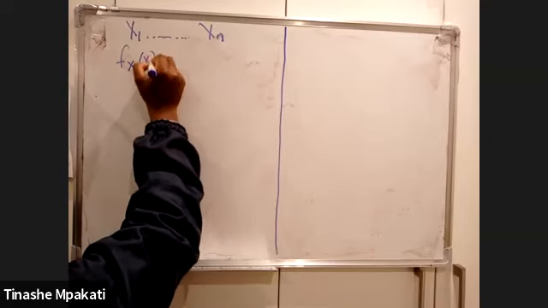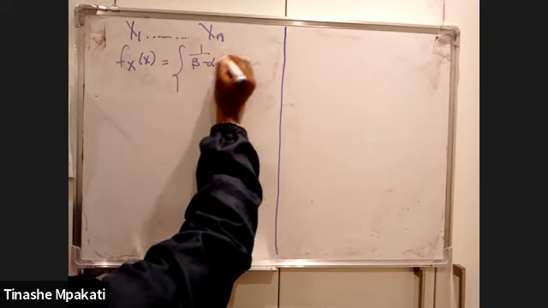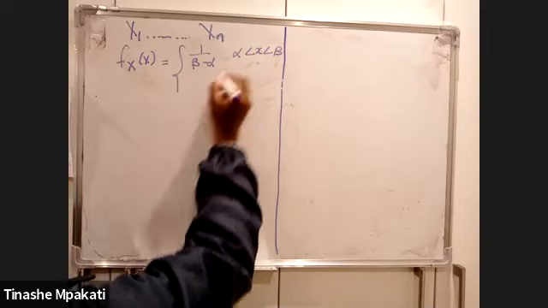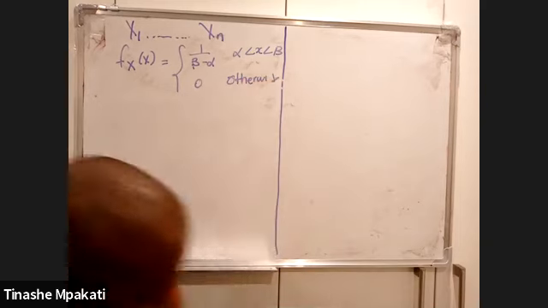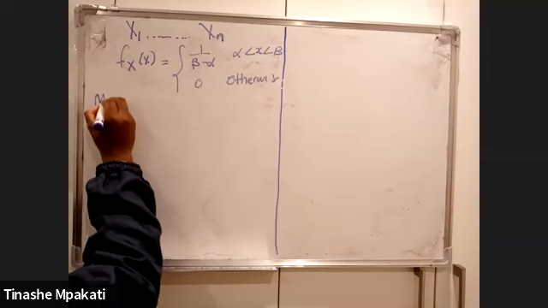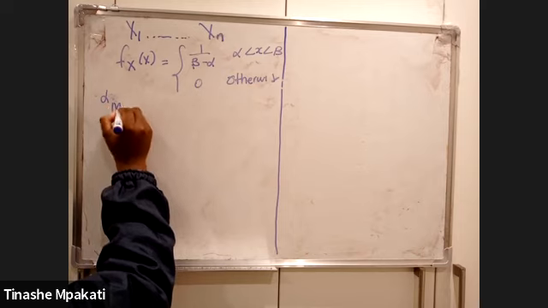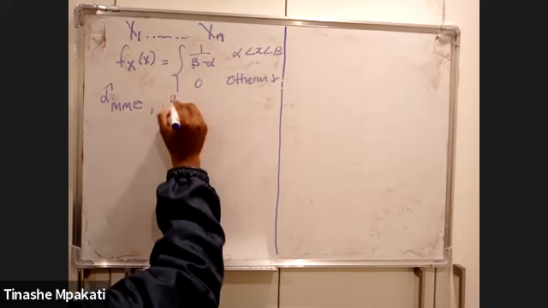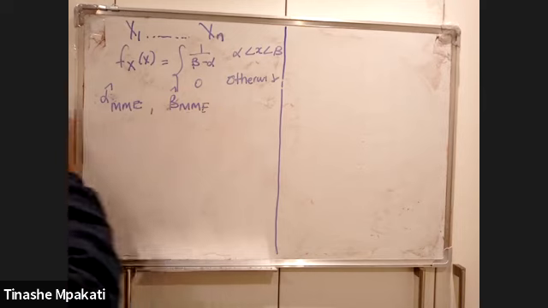You're given the PDF of x as being 1 over beta minus alpha, when our x is between alpha and beta, like this, and then you're given this here as being 0 otherwise, right? So this is our PDF that we're given of x, and then what we need to do is to find the method of moments estimate. You need to find the method of moments estimate of your alpha, and also your method of moments estimate of your beta, like that.